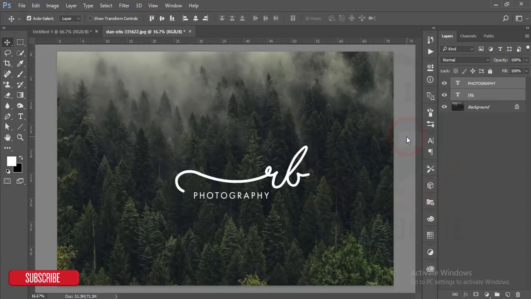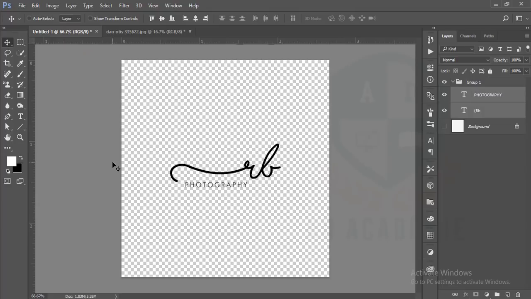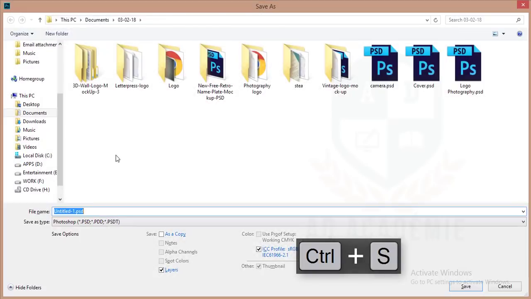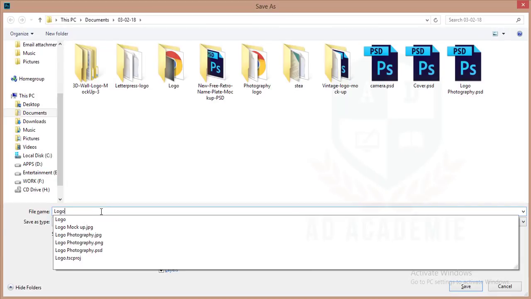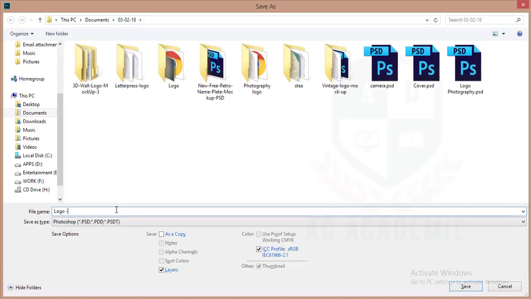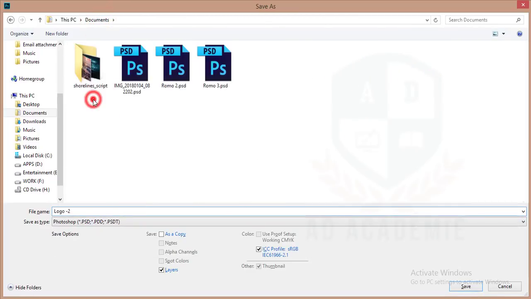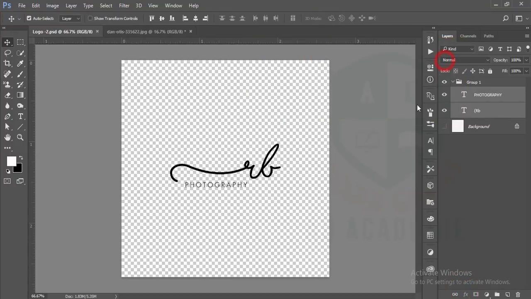Okay, this one is nice, I think. It's a totally professional logo. You can use it on your image, and it can present you as a mature photographer and a pro photographer. It's very good for you. And this one is my tutorial. If you want to save this one, just press Ctrl S and give the name logo. I'm giving it logo 2 and saving it, and hit OK.